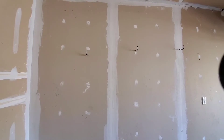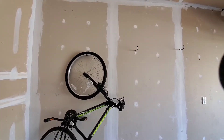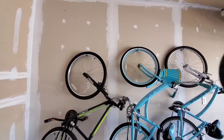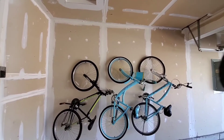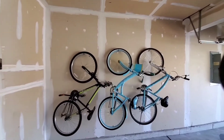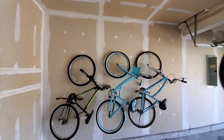All hooks are up there — not perfectly aligned, but oh well! Here they go. This is a great way to get them off the floor and onto the wall. You don't have to worry about them being in the basement or going inside the house to grab them — you can just grab it, go out the garage, and ride the bike.